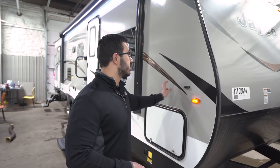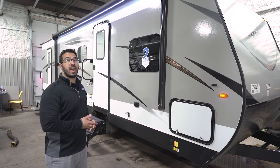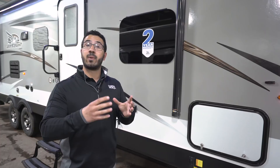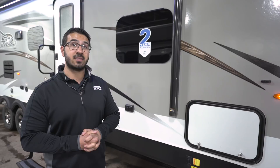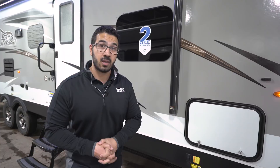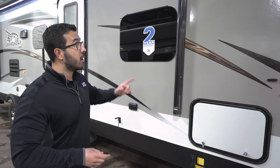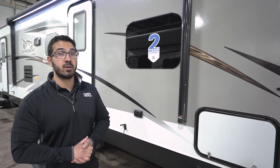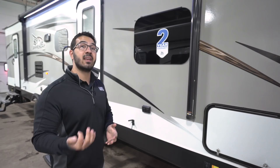This one has fiberglass sidewalls, and because it's a Jayco it also has the Magnum Truss System. Rather than using one-by material for vertical supports or just aluminum strapping like many manufacturers in this segment, Jayco uses two-by-twos for those vertical supports with oversized nail plates. The Jayco roof has been tested to hold 4,500 pounds evenly distributed — an impressive amount of weight. The roof material is Dri-Flex 2, an upgraded TPO that is fleeceless so it doesn't soak up water — a big problem in regular TPO roofs — while still offering low maintenance and increased flexibility.